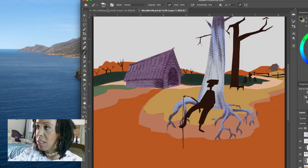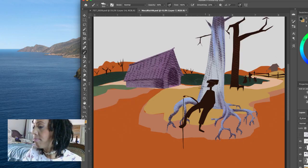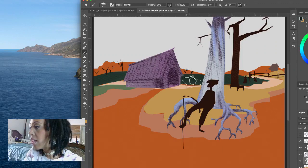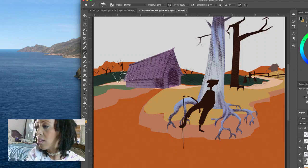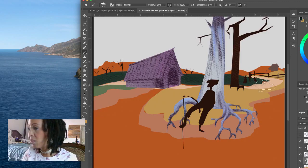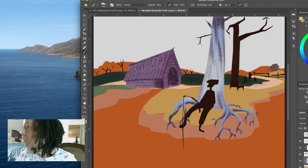I feel like that took away my texture. I'm okay with it getting a little bit on the side because I think I'm going to go over that anyway with another color. Slowly take that down. Get a little bit more peachy. And I'm going to give the road some texture.